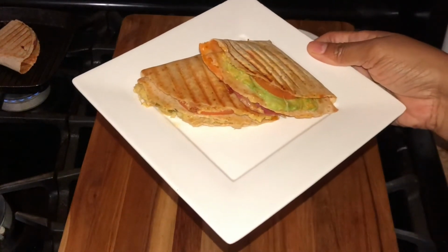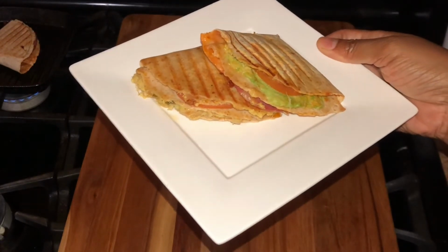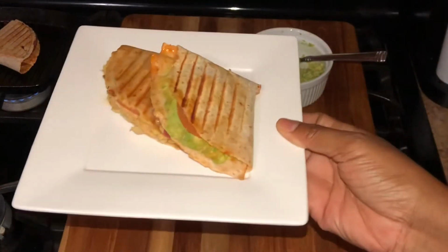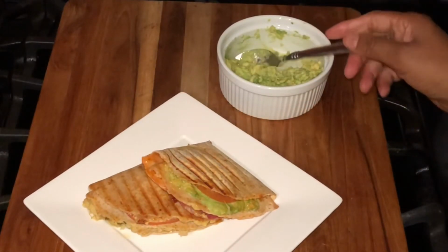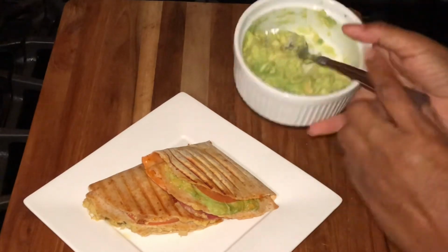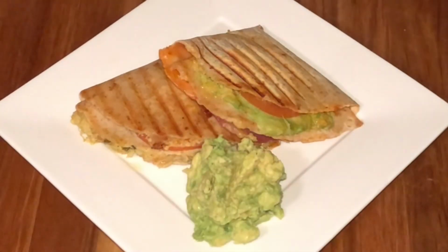Fish with tomato, and this one is the avocado, tomato, pepperoni, and cheese. This looks yummy. We also have some extra avocado on the side, and that's always a bonus. And there we have it, our folded tacos.